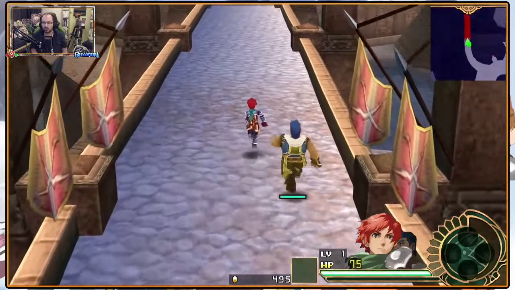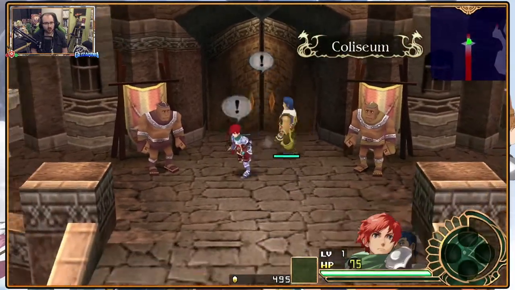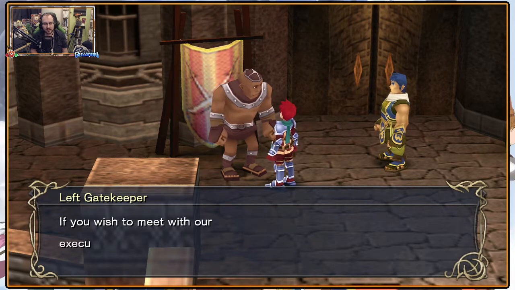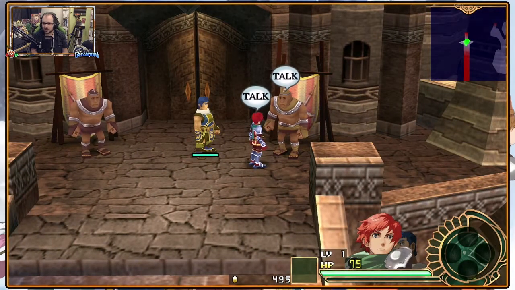Don't mind me, I'm just rolling around. No one questions the crazy guy running past. Who are you? A swordsman from faraway land, maybe? Unfortunately, the executioner is out, and we have no orders not to let anyone in. If you wish to meet with our executioner, you'll have to come back another time. Why do I want to meet with the executioner?